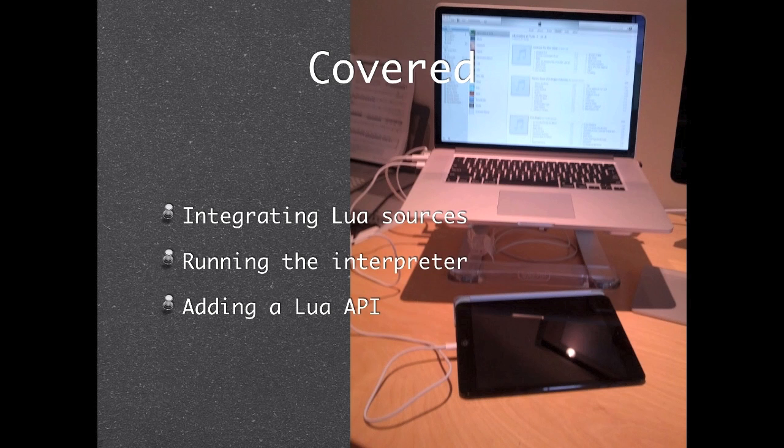But one side of it is running the Lua interpreter, and what we really want to do there is have a system where at the beginning of the game we're loading up all of the Lua functionality, setting up the state, and generally making the interpreter available for use throughout the game.